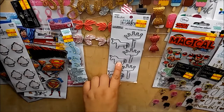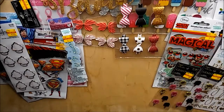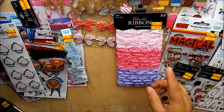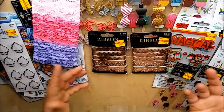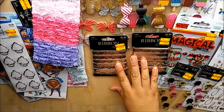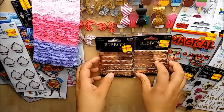I also picked up this pack with unicorn and silver crowns - six in the pack for $1. Then I found this ribbon flower trim in pinks and purples, regular price $5.99, got it for $1.50. And I picked up two of the ribbon metal gold trim - I fell in love with this trim at Target but haven't been able to find it there. This time I found it at Hobby Lobby for $1 a piece.